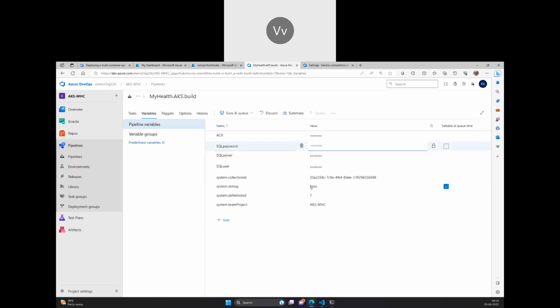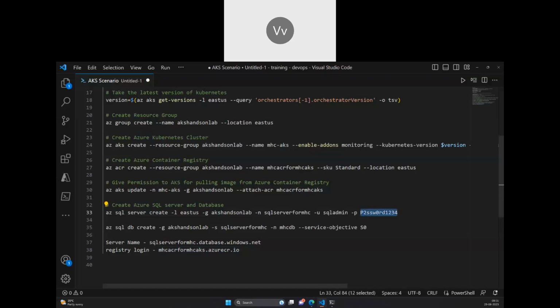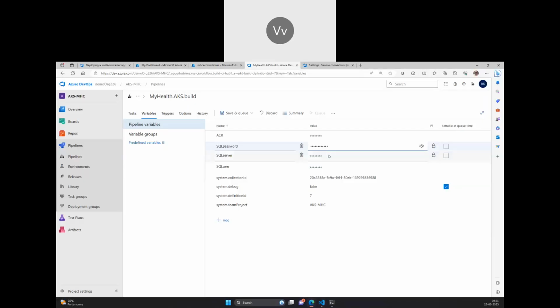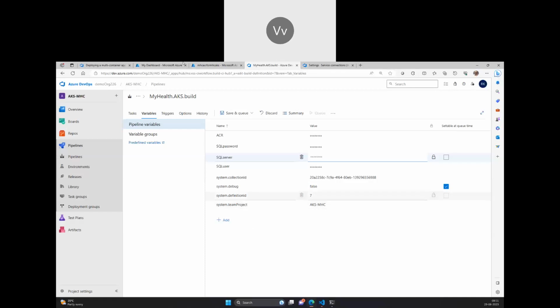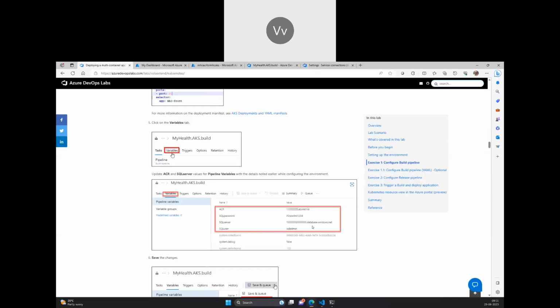This is done. Then SQL password. What is the SQL password? This one. The SQL server is this one. Let me check.